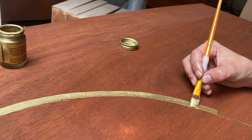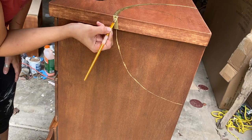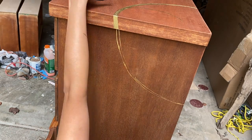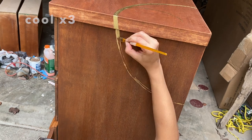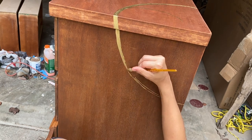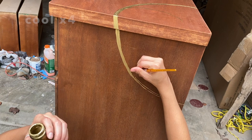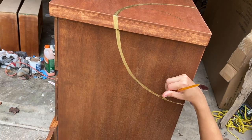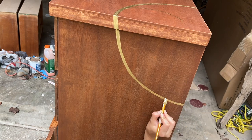It stays where you put it. Like, it doesn't smear at all. It dries quick, and the shimmeriness of it is awesome. It kind of disappears depending on what angle you look at it. But yeah, it was really cool and I like it a lot. So continue watching me paint this cool mandala thing.